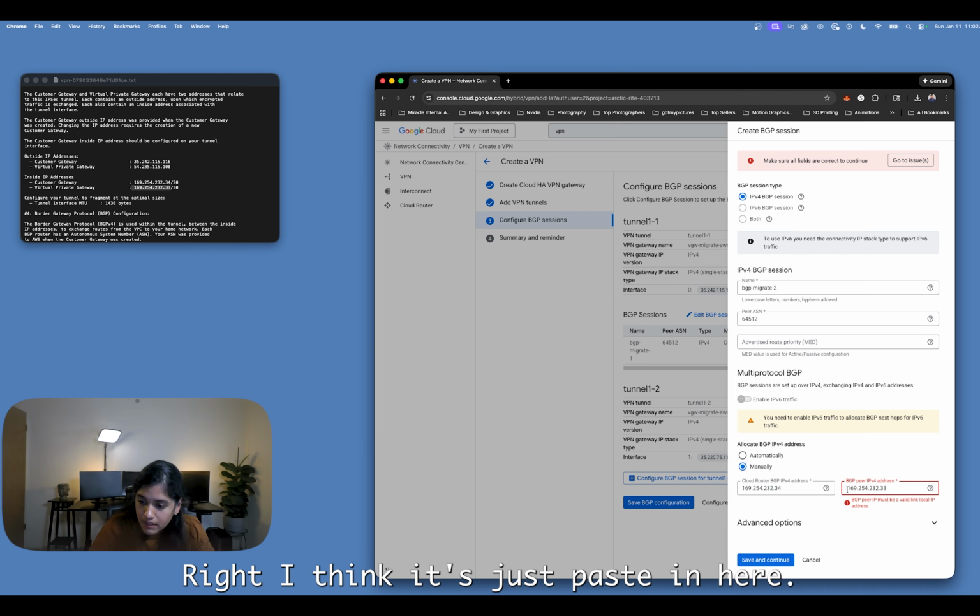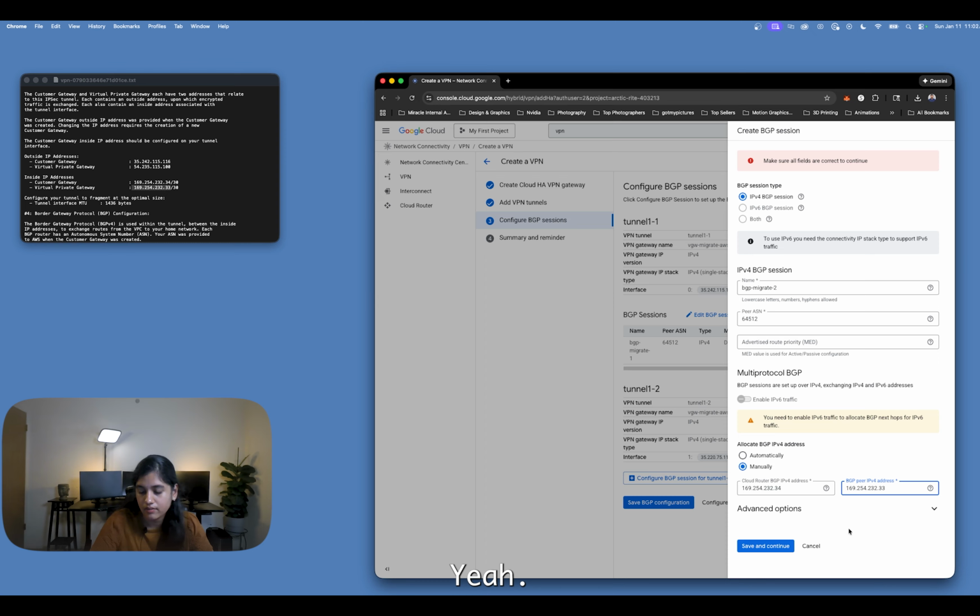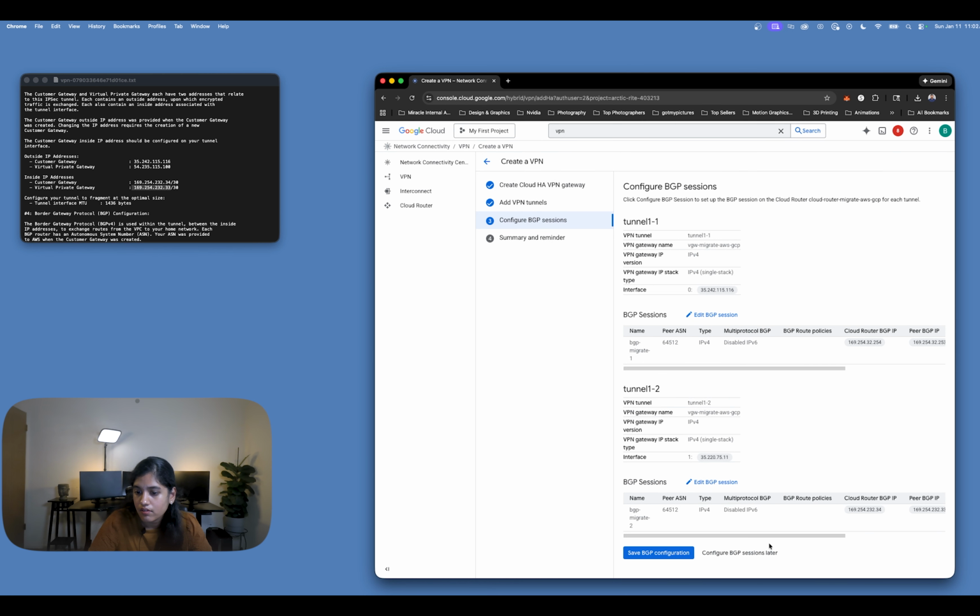I think there's a space in here. Yeah, so I'll hit again. Everything is fine. Save.